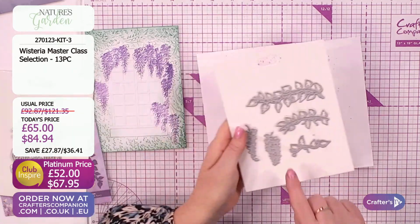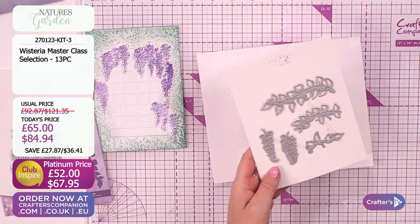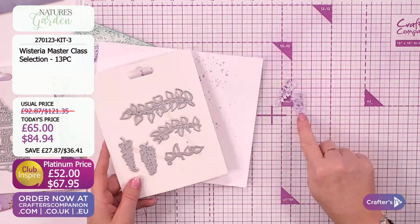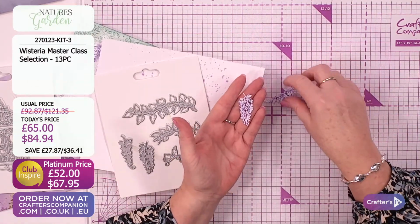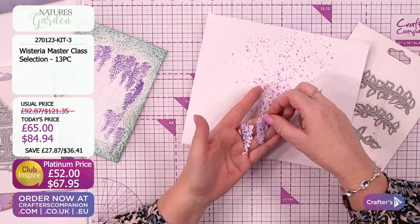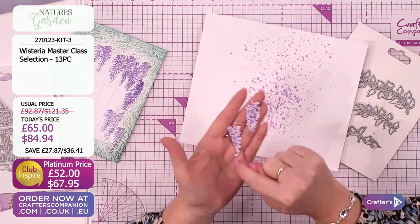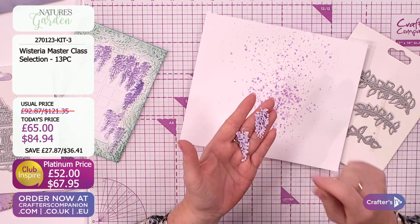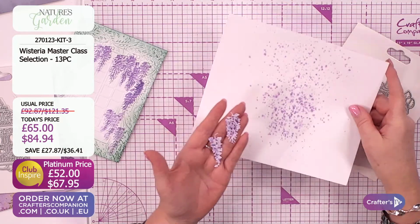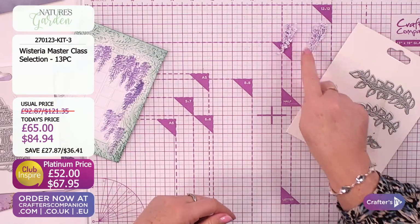Then using your wisteria here, cut those out, and then what will happen, let me just find mine and bring them in, you'll actually have little wisteria like this, which has the speckles on them. Oh, nice. Where you cut them out. So it just takes a little difference to cut them out of your background. Yeah, and it just gives you something a little bit different. Now, if you were to do it on these tiny pieces once you cut it out, you can get lots of cutouts from this one piece of card. So that's a really nice technique to create a little bit of difference in your wisteria.